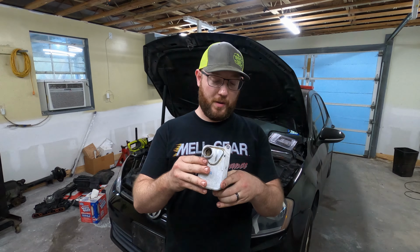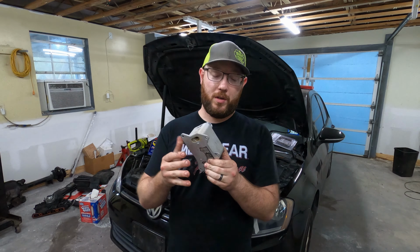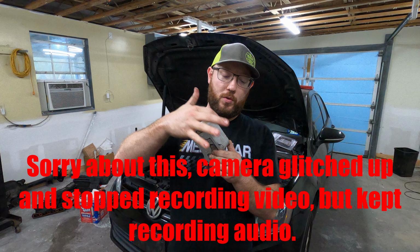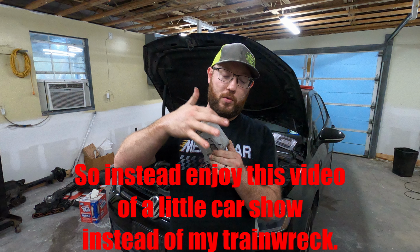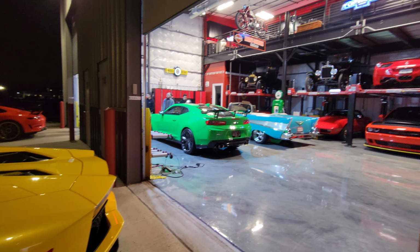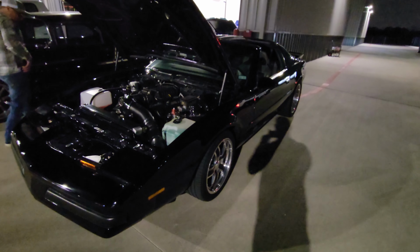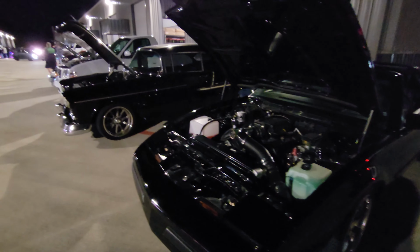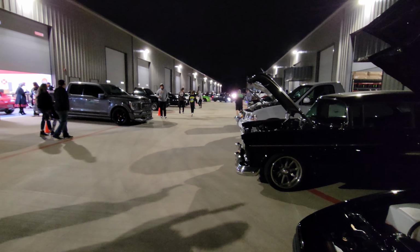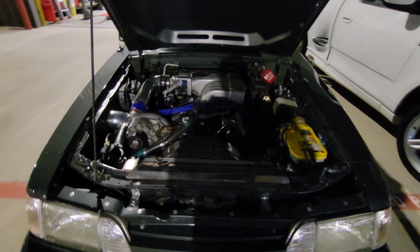All right, so unfortunate circumstance here. I was able to end up taking off the oil cooler, which is kind of a pain because of the two bolts closest to the engine block. There was really no way to get to them other than getting another tool from the store, where I had to get an Allen wrench Torx bit. So pulled it off, and the simplest way to test these is blow on one side, cover up the other hole and see if air is coming out the other way. So, no air. So our oil cooler was not the issue.